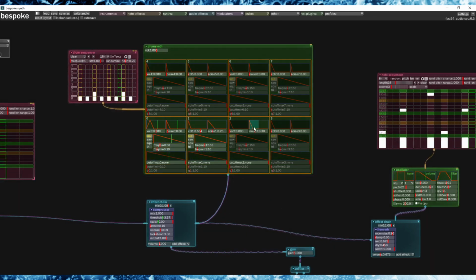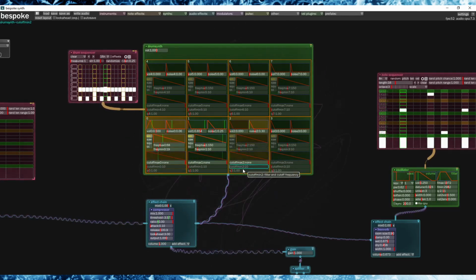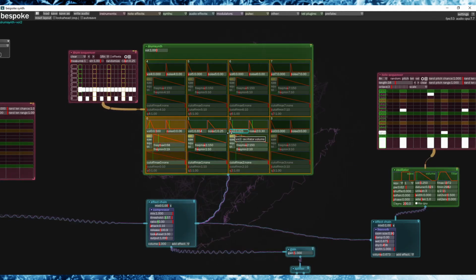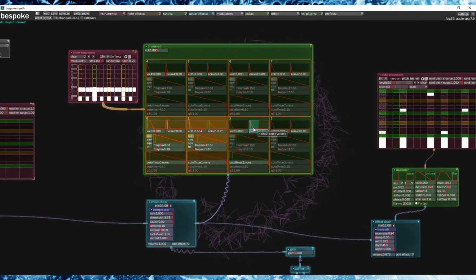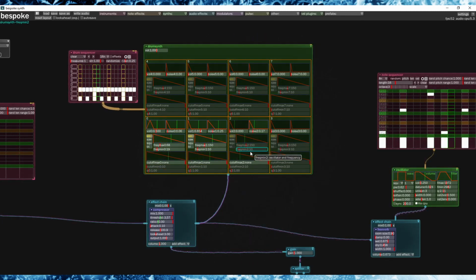Where's my middle? Adjust the volume, but I don't know how. Oh. There you go.